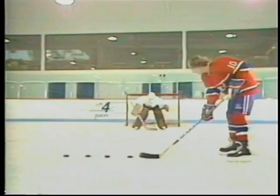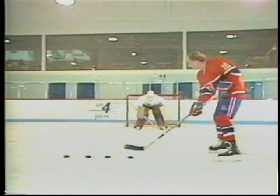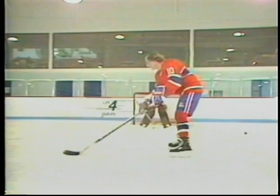The weight of your body is then transferred from the back leg to the front leg in one sudden motion. Notice that Guy uses the heel of his stick to propel the puck toward the net. Despite what you may have been told, the backhand can be an accurate shot if you use the heel of your stick.